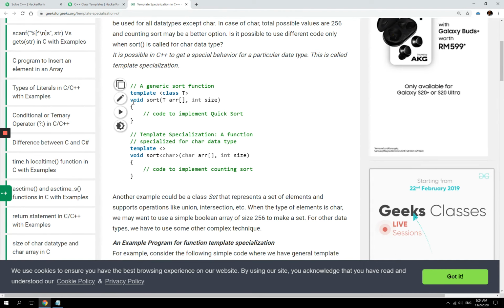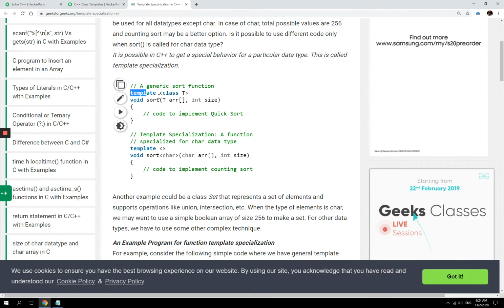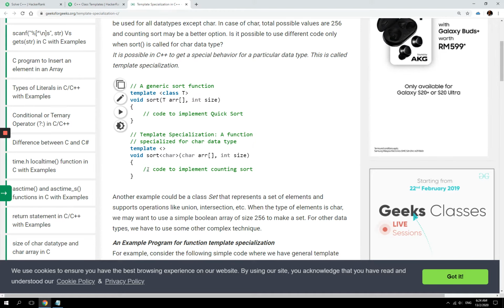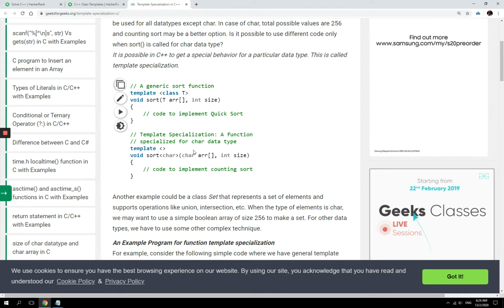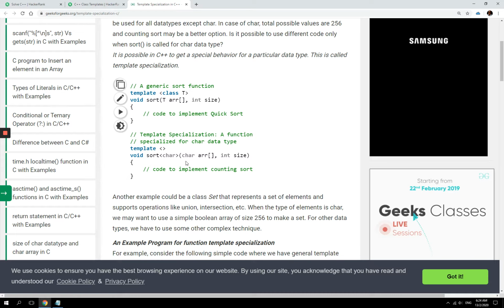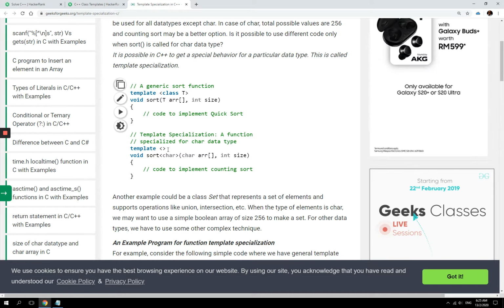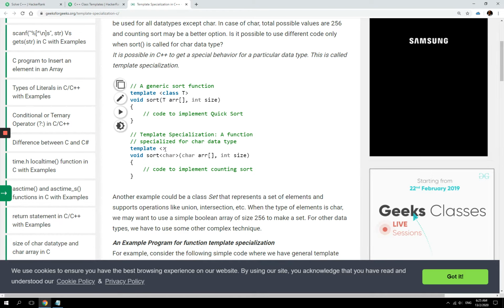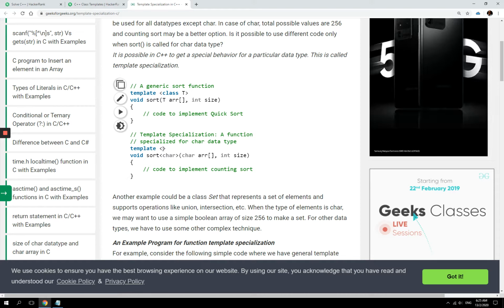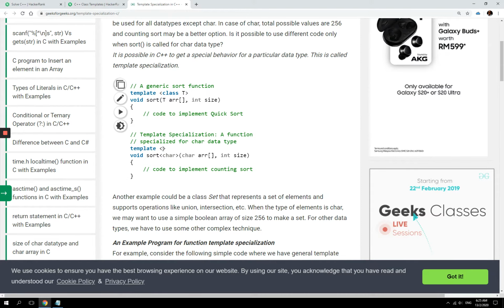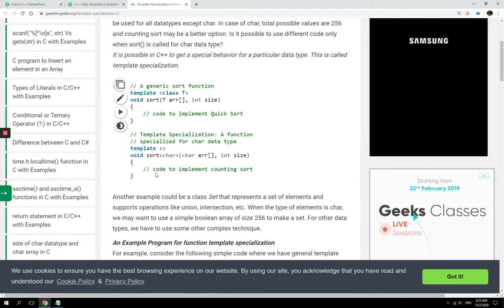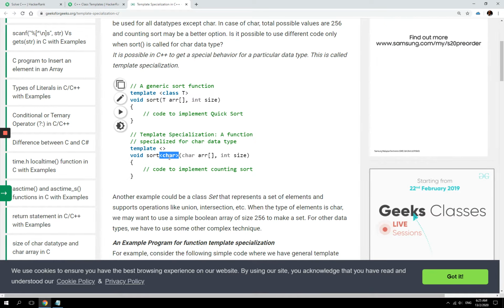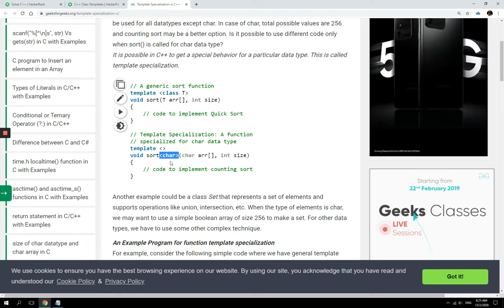But here, for instance, you want to apply a sort function. You have a class template like I just explained, but let's just say you want to use a different sorting algorithm if the array contains char elements. In this case, you would use an empty pair between the less than and greater than symbols. You won't put anything. You won't put that class T. You will leave this empty, and then in your class, you would append this to your class name. So if it's char, you would append char to your class name.